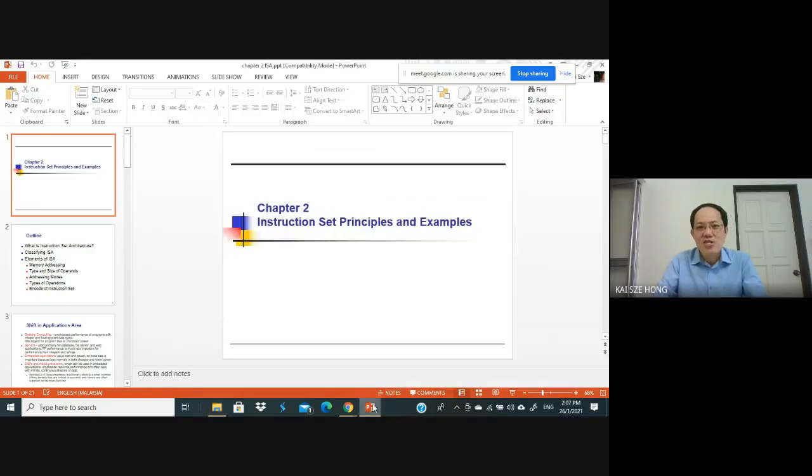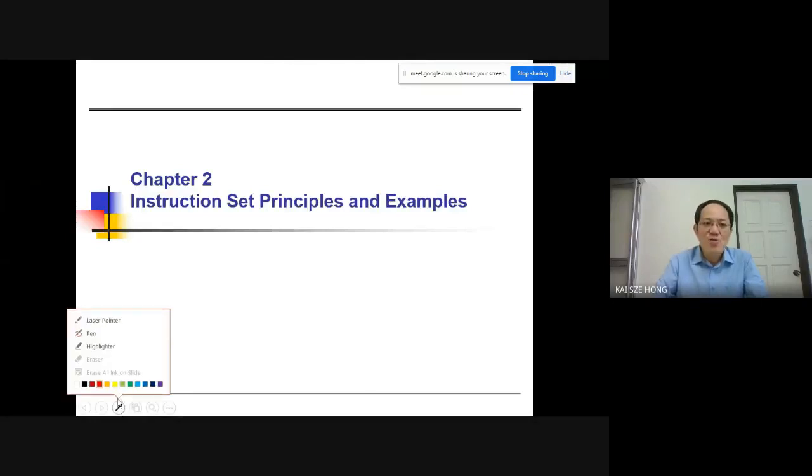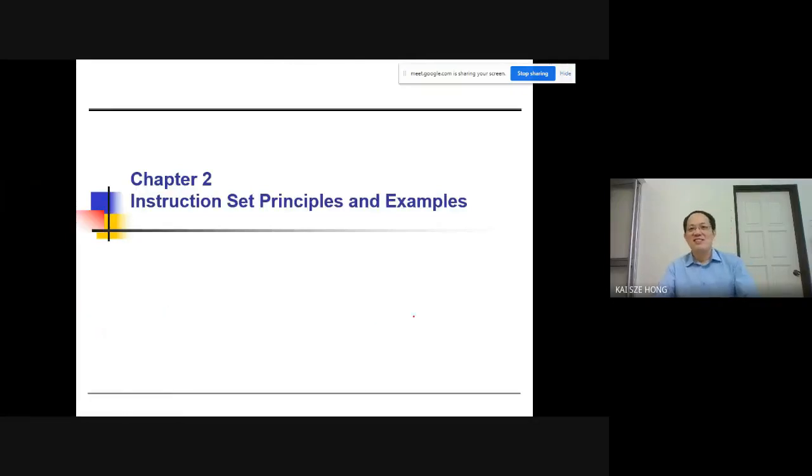Okay, now let's go into this instruction set. What is the instruction set? For an electrical engineer, even though you are mainly focused on the electrical design, you must also know a little bit about software, especially for the electronic stream. So when you see this instruction, what is this instruction?